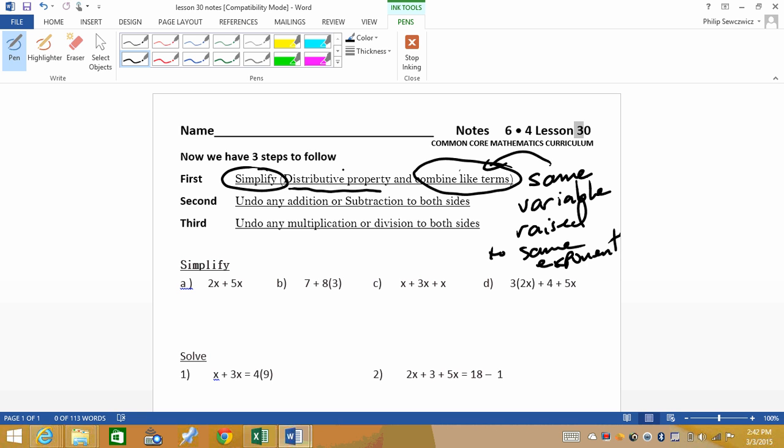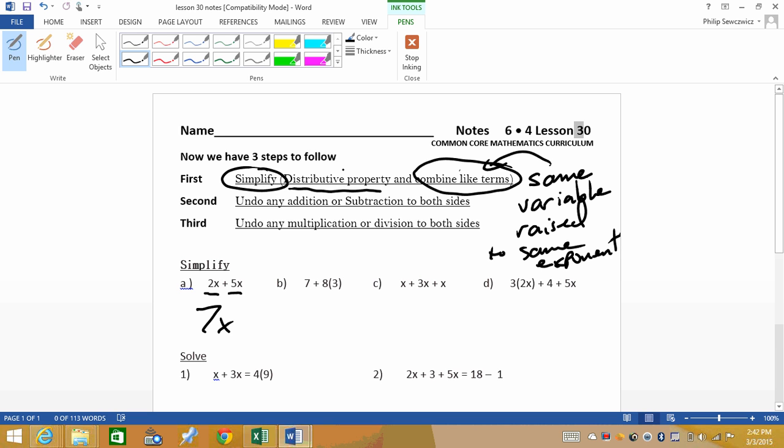So let's look at this here. X. The whole idea behind variables is we don't know what they stand for. So sometimes it's easier if we actually give it a name. So we can say, let's pretend X is standing for monkeys. So if I've got 2 monkeys over here, and then I add on 5 more monkeys over here, I've got altogether 7 monkeys, and we just say 7x.